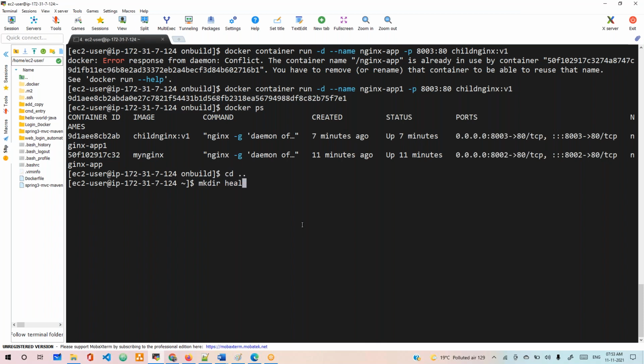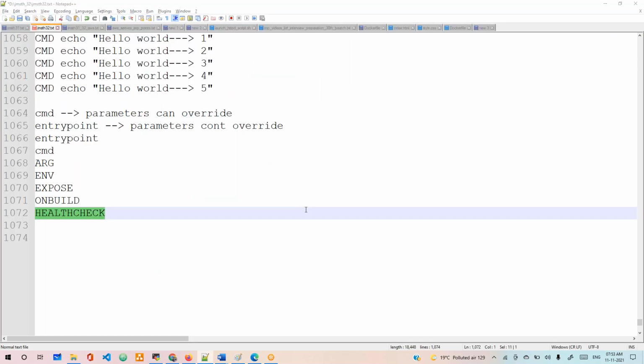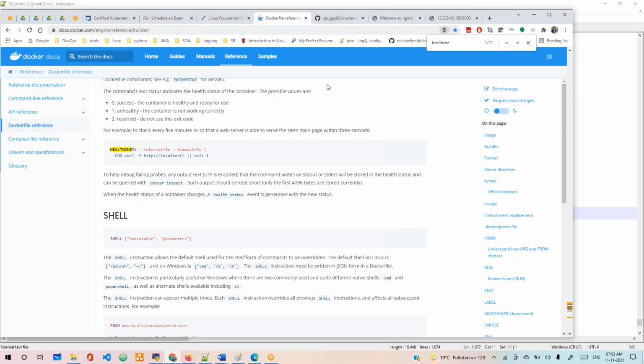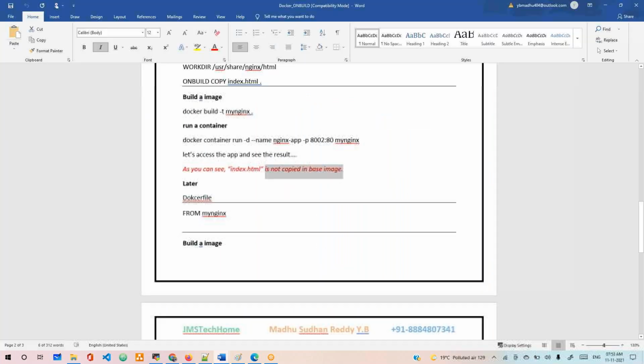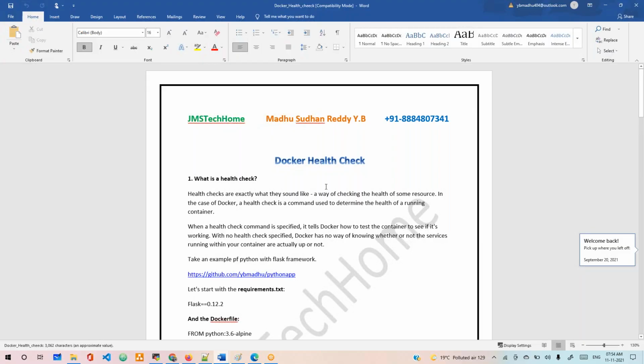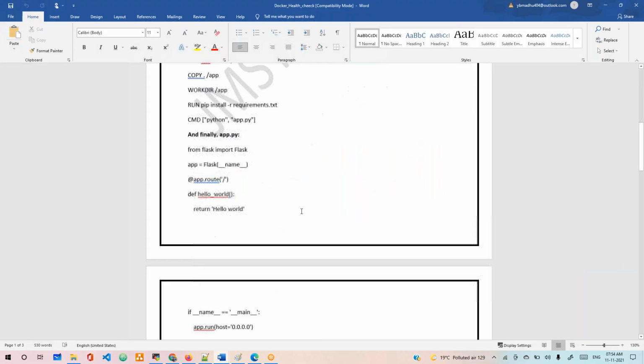Okay, here. Let me check for one folder, health check. Okay, what I do, let's see this Docker health check.